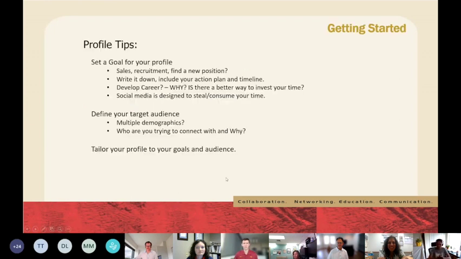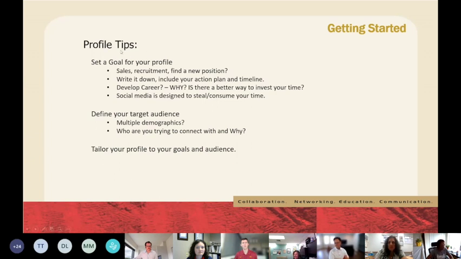Okay, so now when we get started, when you create a LinkedIn profile, as Hutch said a few minutes ago, he has a LinkedIn profile, but just having a LinkedIn profile will not do anything. We have to know how to change your profile, how to change your pictures, how to change your summary of what you do. So we will learn about it today.